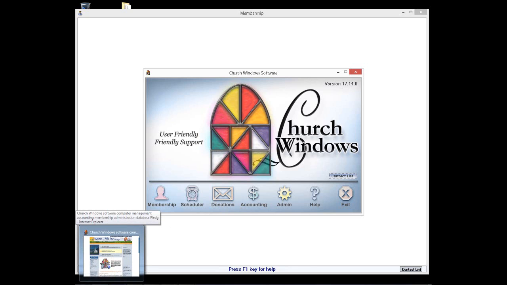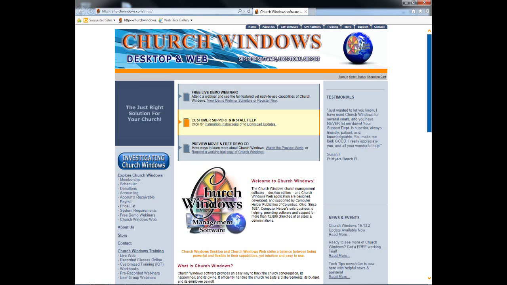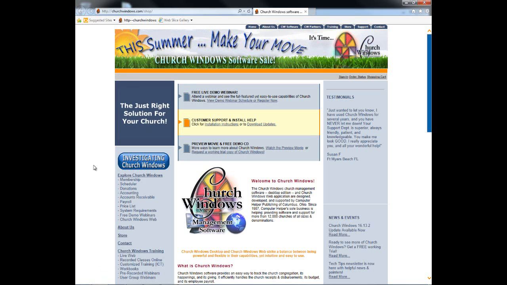Before we start looking at the new version, we are just going to be looking at the reporting features and membership. And it is so neat, very flexible. There's a lot to it though, so it'll be a little bit of learning, I think, for current users. I want to show you some things that I just want to make sure people are aware of.